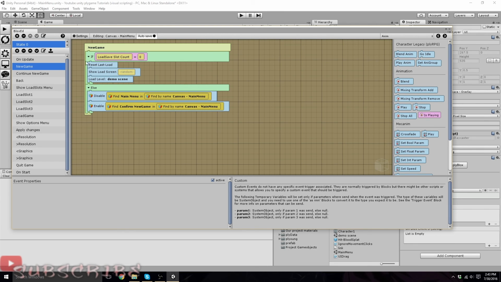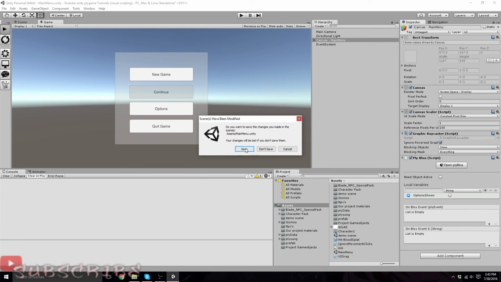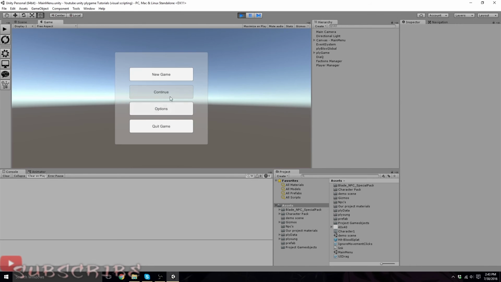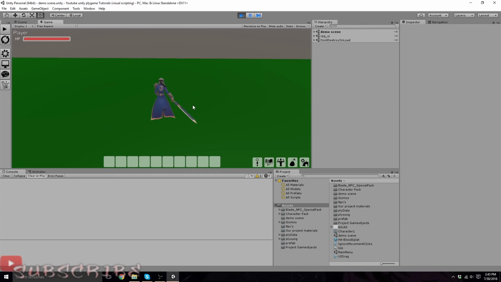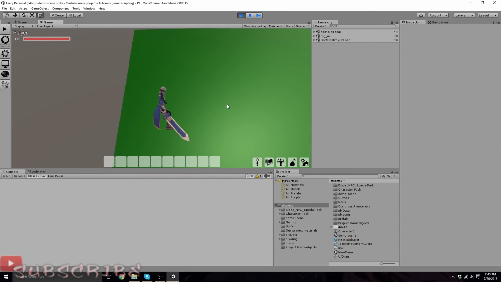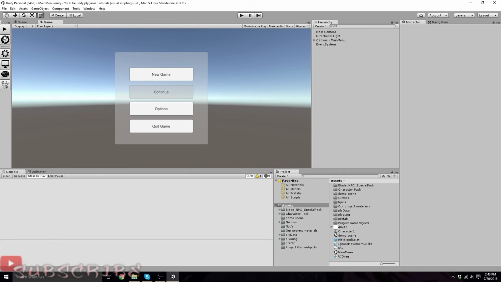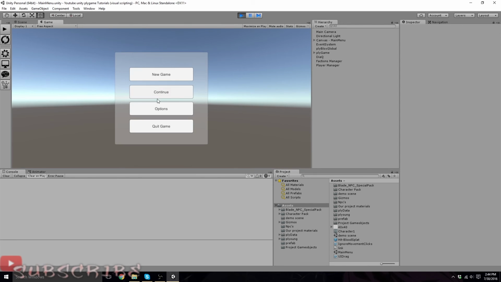Excellent. So let's just quickly save, press play again. I'm going to save a file, quick things, and show you how that works. Okay, so let's go walk near the edge of this and then save. So we'll save right here. Let's open this. See, the slot is empty. We just saved to the slot. Exit game. If we were in the actual exe playing the game or on the phone, it would exit the game when pressing exit. As you can see, we now have save data, so we press continue.